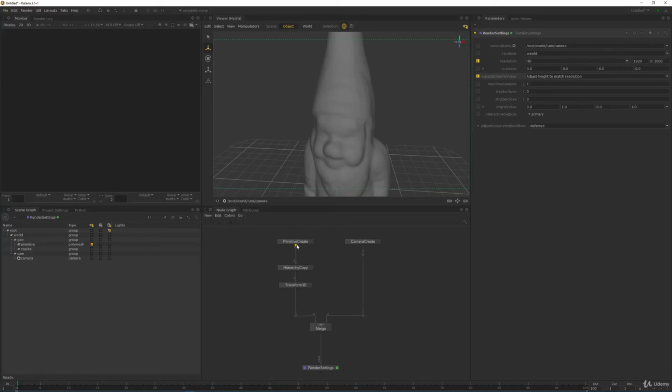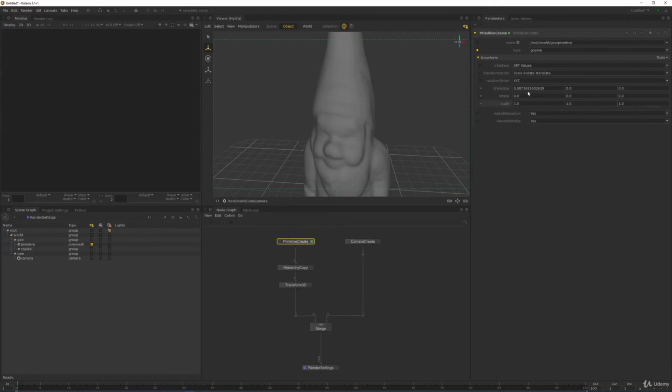So what if you want to edit or see one node and create similar values on another node? You don't want to go edit here, remember that number or copy it, and go back to your transform and then paste that number in. So what you can do is hit Shift and E, and it will actually stack your outputs underneath each other. So you have a primitive create and you have a transform.